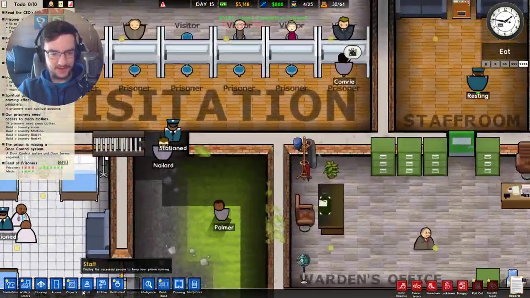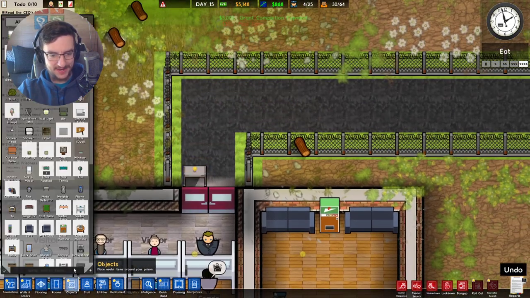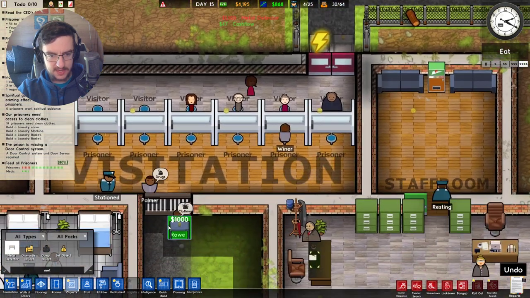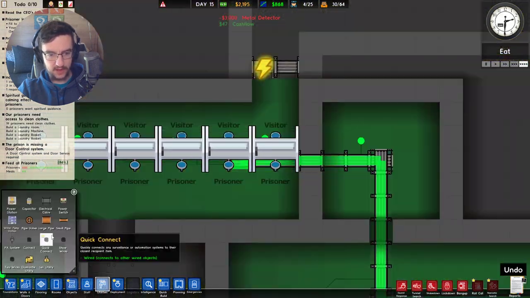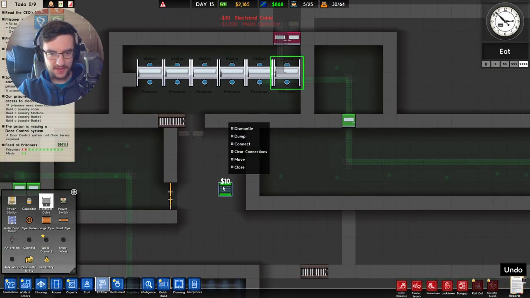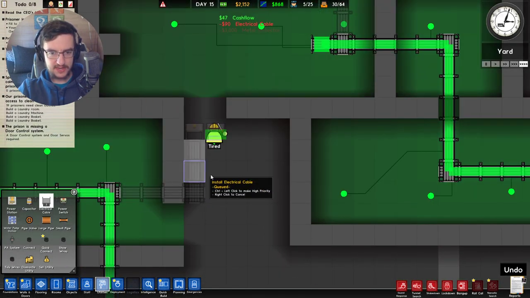All right, we got our grant, which means we can actually put another metal detector in, and that should be good. So let's scan those guys as they go in and out, and scan these guys as well. Because this is going to be a huge source of contraband, right? I think. Surely. So we're going to attach these ones up as well.